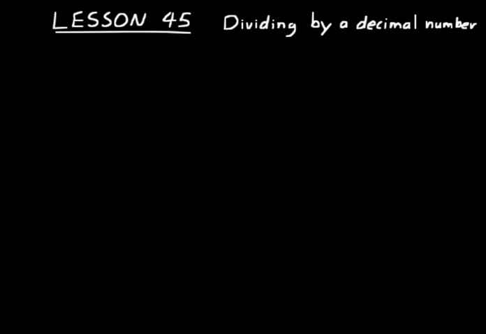Lesson 45 is about dividing by a decimal number. Now, you've been doing some division problems where you had decimal numbers that you were working with, but they weren't the divisor. Like you've had problems like this, 12.2 divided by 2. The divisor was a whole number. The dividend may have been a decimal number. Now you'll be having to deal with problems where the divisor is a decimal number. Maybe like this, 12 divided by 2.2. So what do you do on a problem like that?